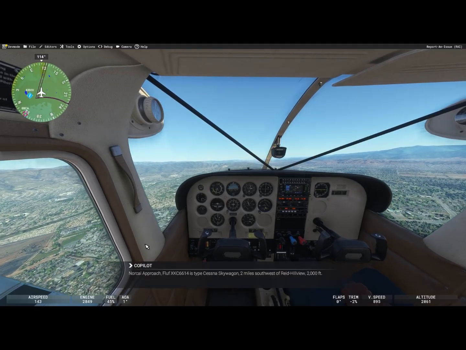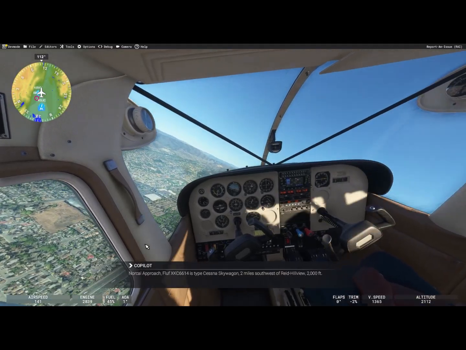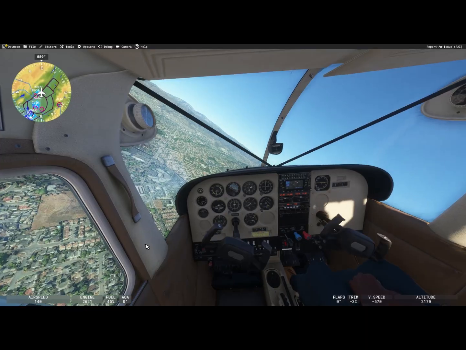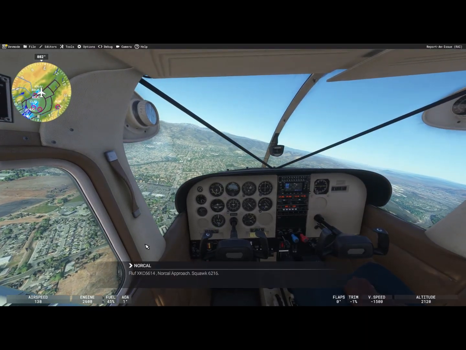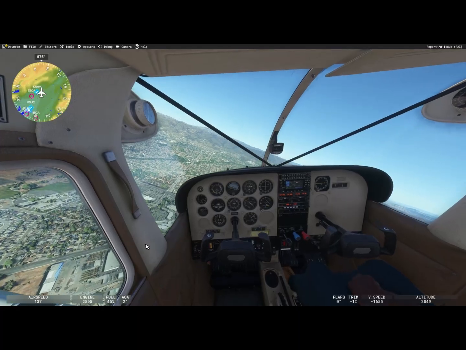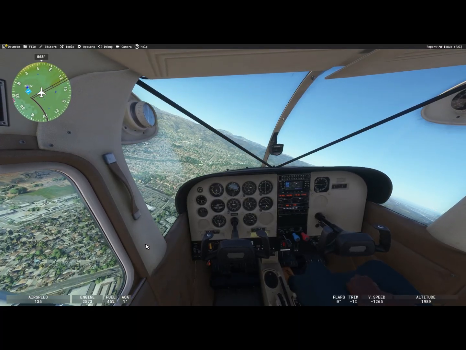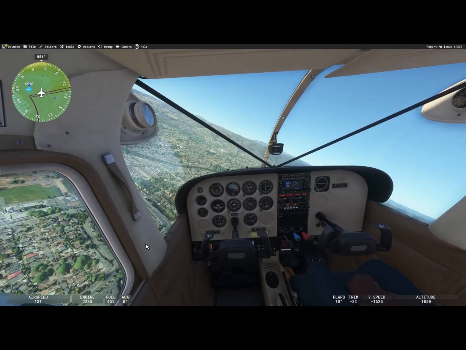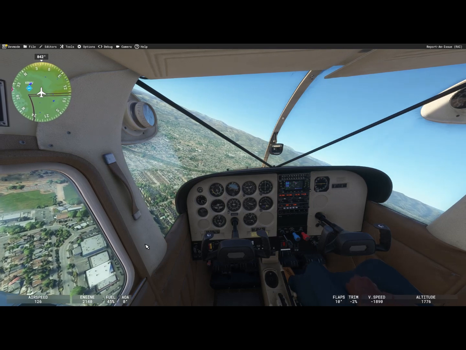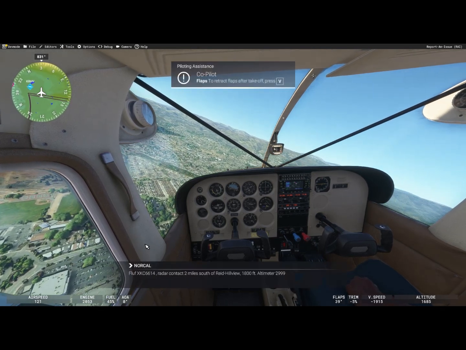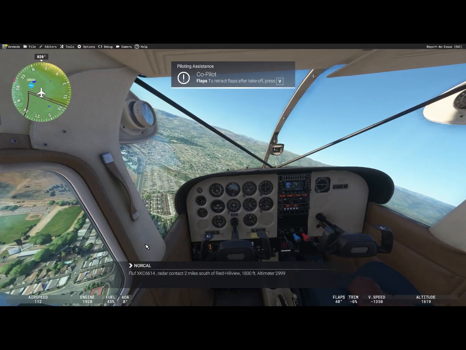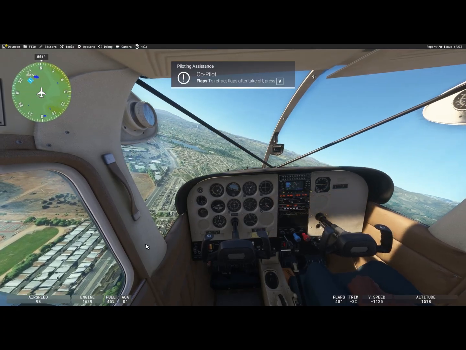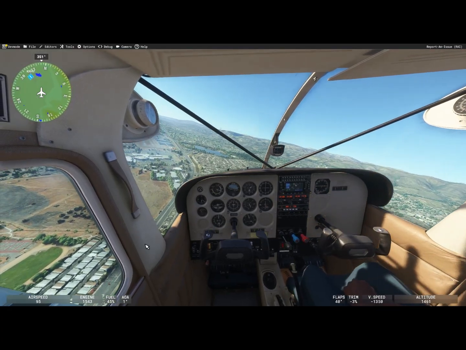approach. Fluff X-ray Kilo Charlie 6614 is type You can Cessna stop doing a Skywagon. squeaking. 2 miles southwest of Reed Now Hillview. we're gonna do 2000. Request flight following. Okay. Fluff X-ray Kilo Charlie 6614, NorCal approach. And Squawk and 6216. I really recommend do small increments. Squawk Press 6216. Fluff X-ray Kilo Charlie 6614. Flaps go high. Fluff X-ray Kilo Charlie Come on, put in full 6614. flaps. Radar contact Until you 2 can't miles anymore. south of Reed Hillview, 1800. Altimeter 29er. My airspeed Roger. is Fluff 96.